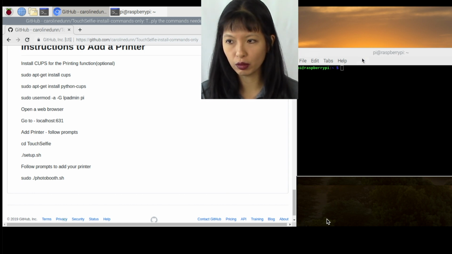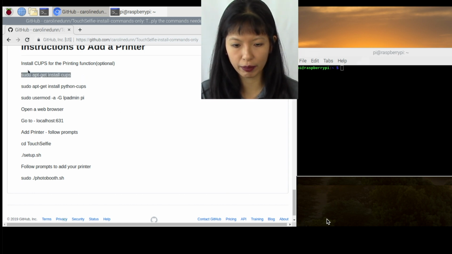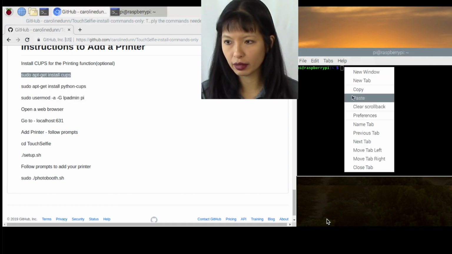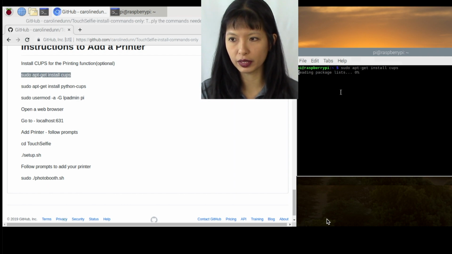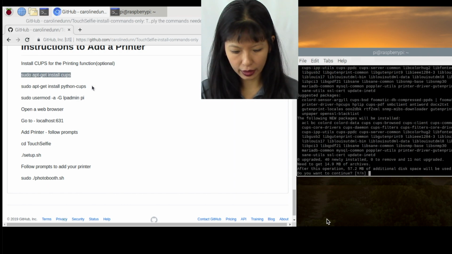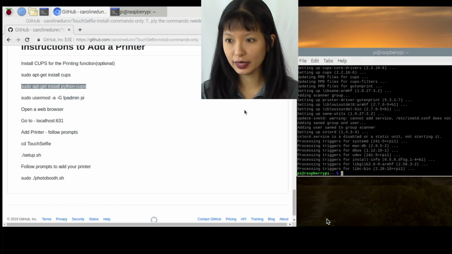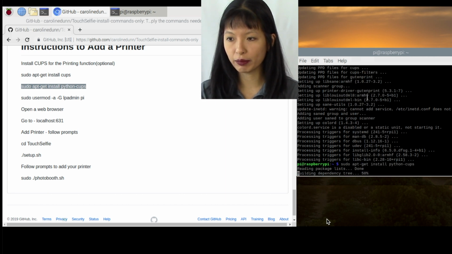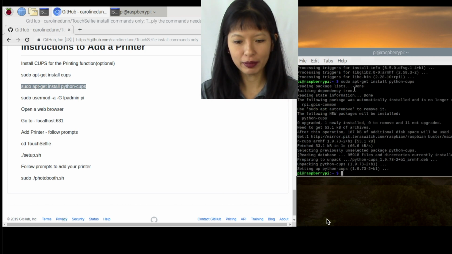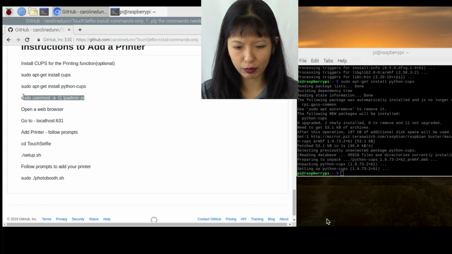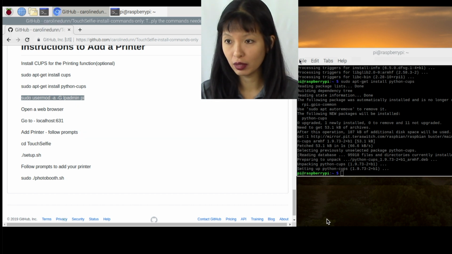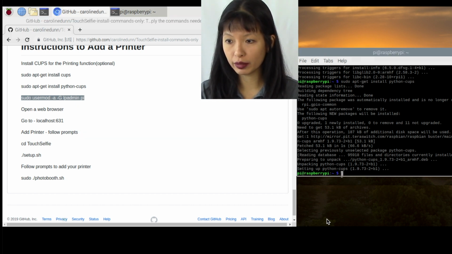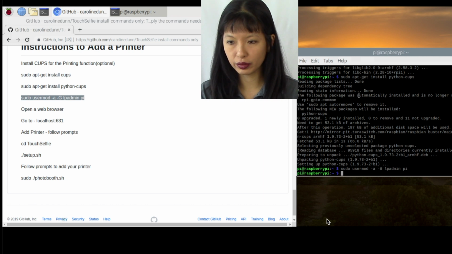We've got a terminal opened on this side, so I'm just gonna start copying and pasting the commands. And this is so easy now that I've got two screens going. So first of all, I'm gonna sudo apt-get install cups. And yes, I want to continue. Excellent, that is done now. Next, I want to sudo apt-get install python-cups. All right, perfect. And then I want to change the user mod to pi because that is how I log in to my Raspberry Pi, enter, all right, perfect.